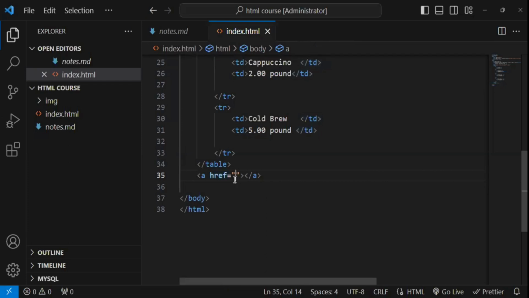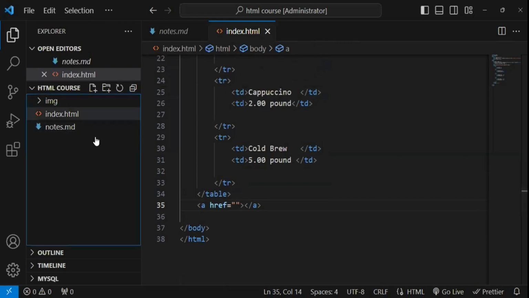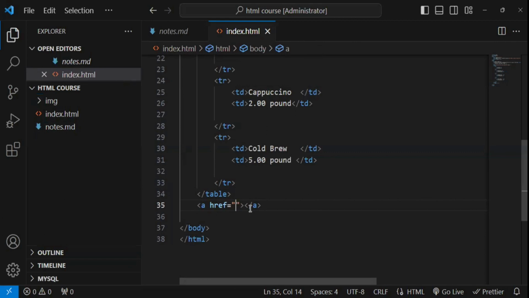Here you can add the link to any external website you want, or if you have another web page, when you click the link, it moves you to the other HTML page present in the same directory or in another directory of the same project. You can of course type just the name of the page.